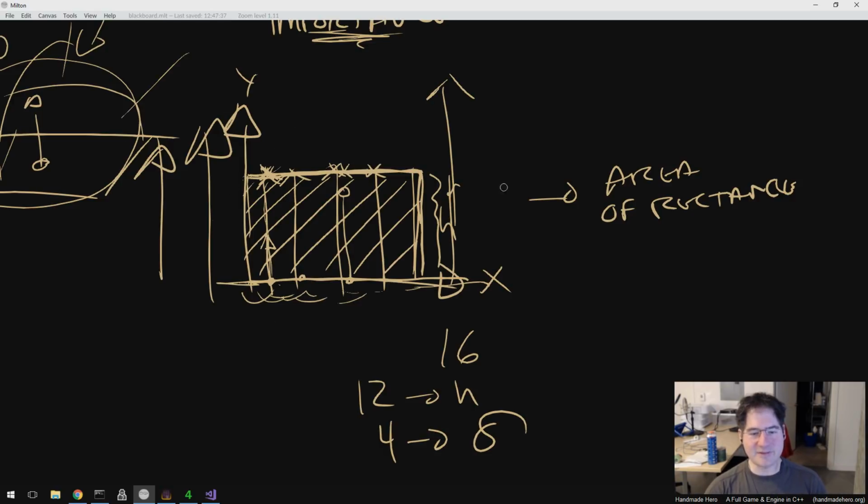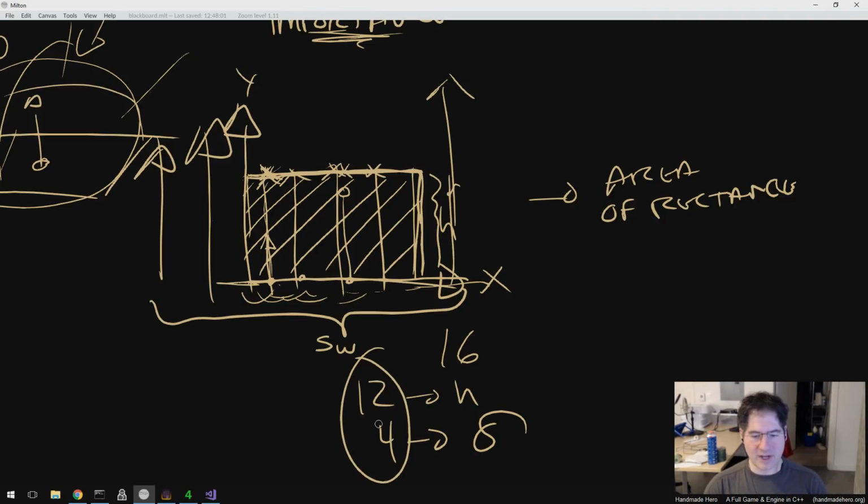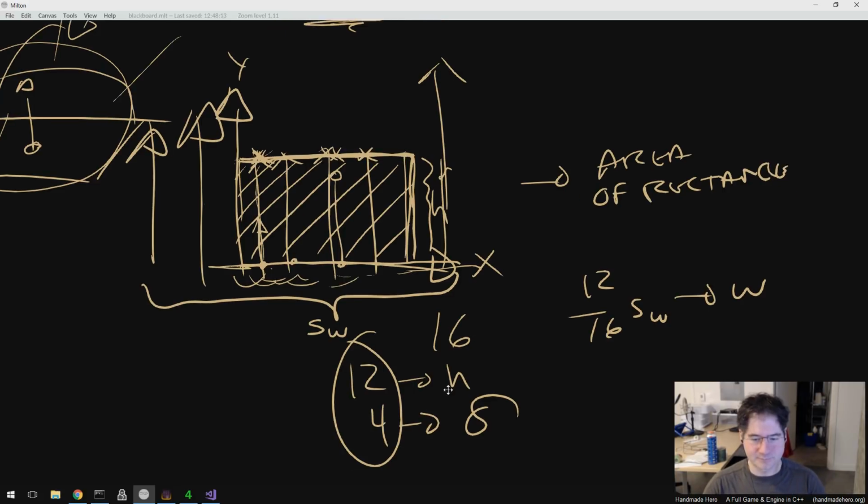So then what we could estimate about that is that whatever the area is that we shot along, however much this area is that we shot along, this would be our width, or I should say our sample width. However long we shot along, we could estimate now that around 12/16 of the sample width is probably roughly the width of the rectangle. We don't know, but that's how many hit.